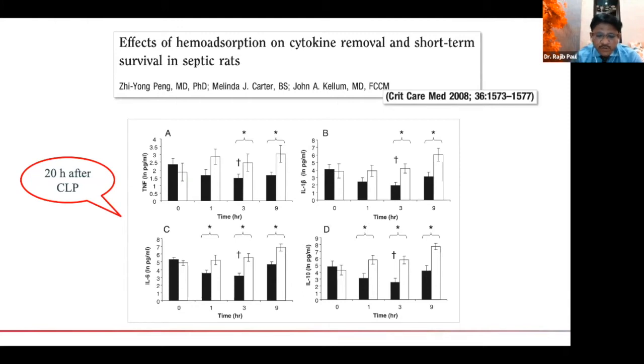Cytosorb. So this was an animal model of multiple rat models, which showed that sepsis leads to hypercytokinemia, and these are the cytokines involved. And Cytosorb can absorb the cytokines, and there could be a prolonged period of controlling of cytokines, which will ultimately lead to improvement in hyperinflammation.